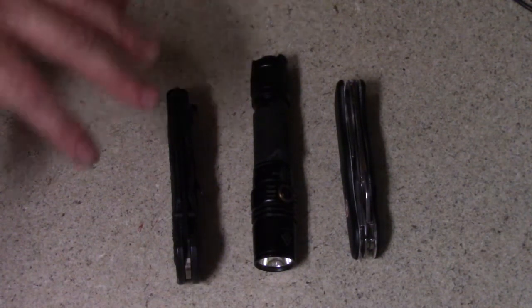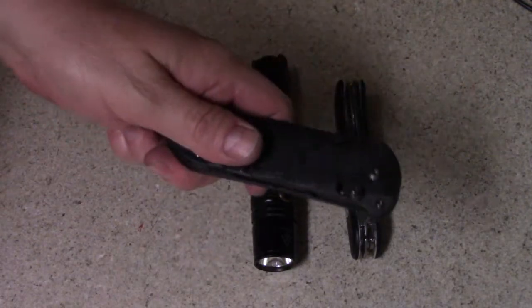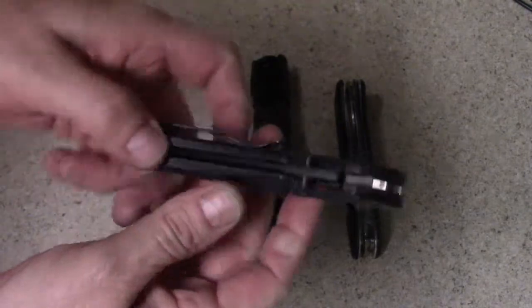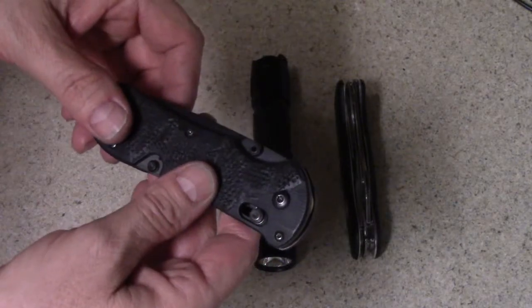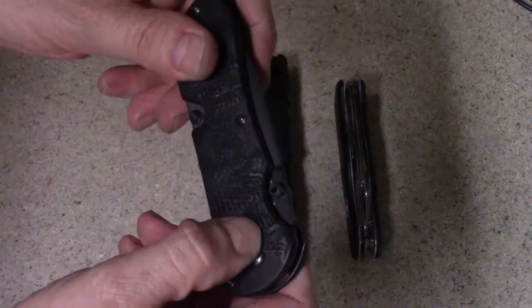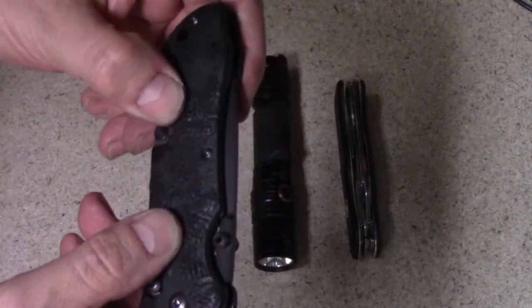Okay, so at this point it's been 24 hours — a little bit more. The Sugru stuff, according to their directions, should be fully cured. Let's start here with the primary thing I was really worried about: the knife I carry for work. You can see it's not real pretty, but again I'm going for function, not looks. I'm going to do basically the same test that I did before. I haven't played with it enough to know if it will stick better with a thicker application, but before when I did this I was really surprised at how well it stuck.